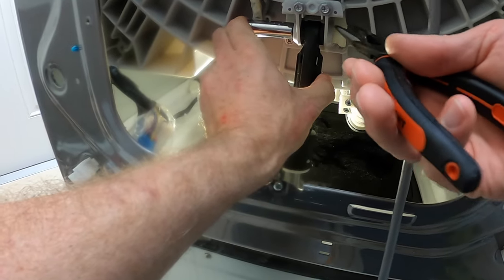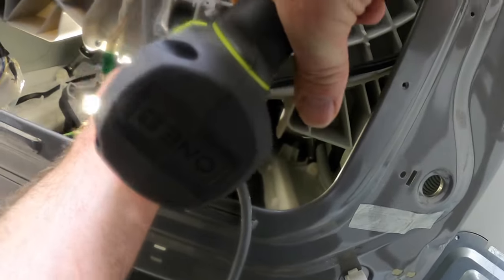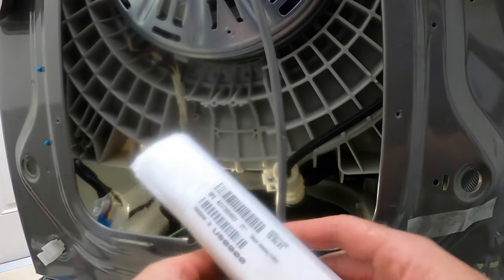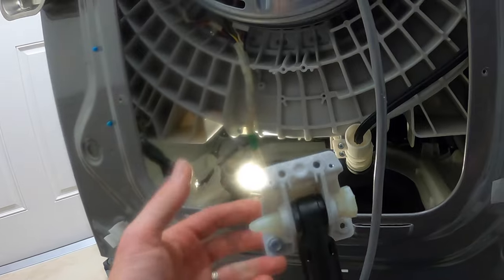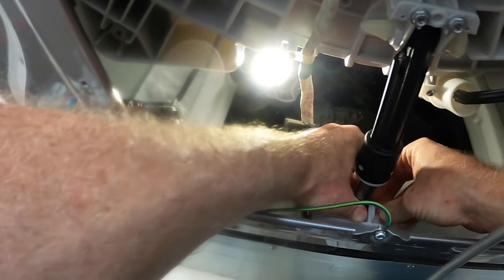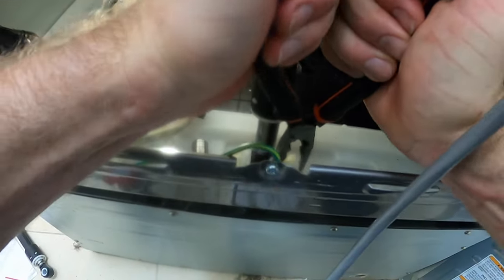I had some trouble removing the top peg. There just wasn't enough room to back the peg all the way out. So I had to remove four more screws that held a bracket to the machine and the shock absorber. The last peg was a little stubborn, so I used the needle nose pliers with one tooth of the plier on the machine and the other behind the back end of the peg.